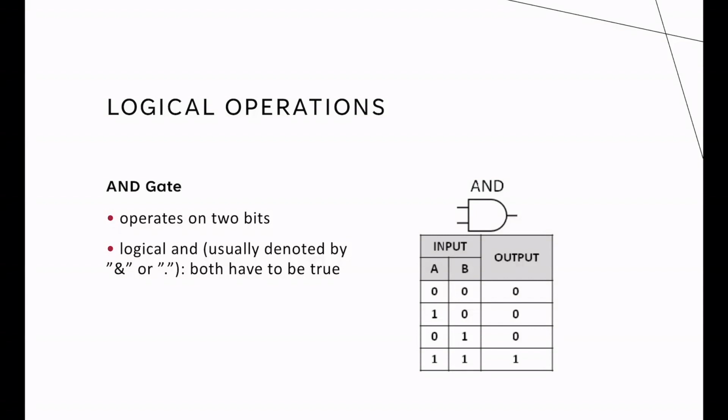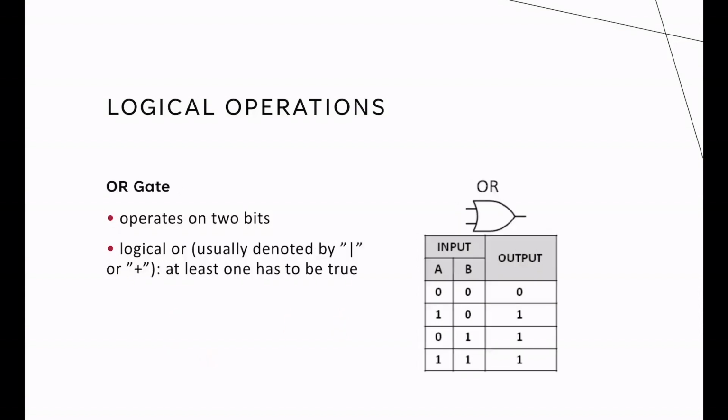So we can write a truth table out of it. The input is AB. If any input is 0, then the output will be 0. If both of them are 1, then it will be 1. We usually write it as a little dot, like a multiplication, right? Or, if you're lazy, sometimes you just use nothing. So AB means A and B.